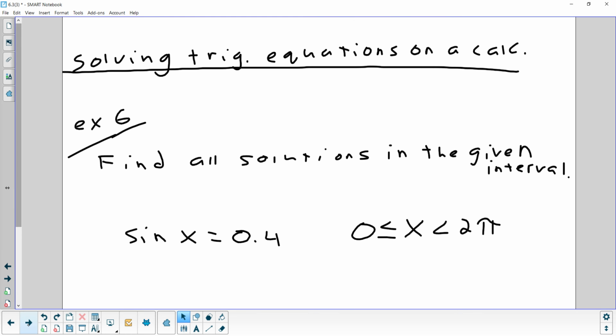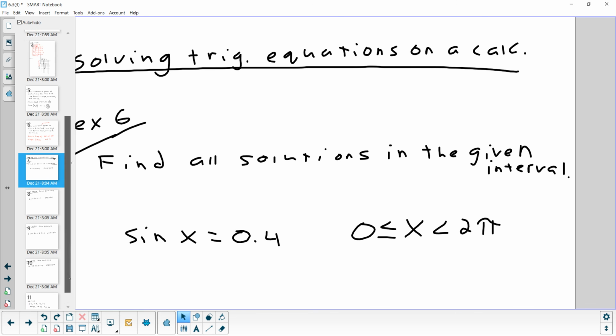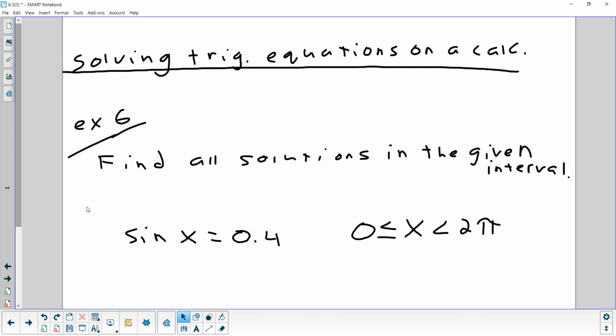Okay, let's see. I think this is the last thing. Yep, solving some equations, and we'll do a couple inequalities. Now, I'm going to show you how to solve these graphically. Graphically is not the most efficient way. We can do it a little bit faster. But we're going to try graphical. So, let's take a look at solving this equation.